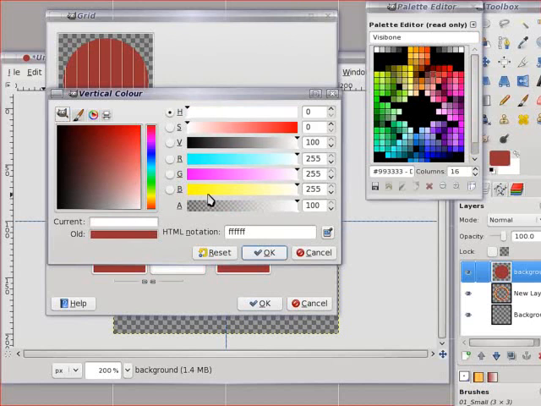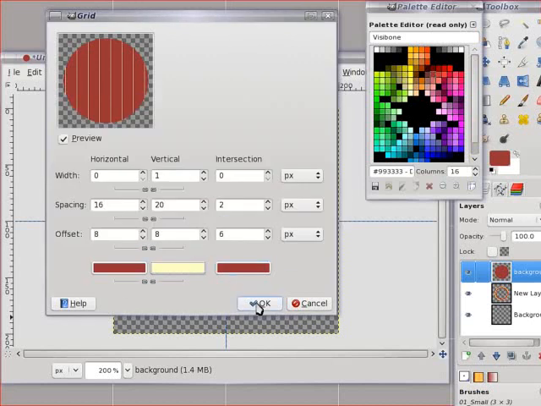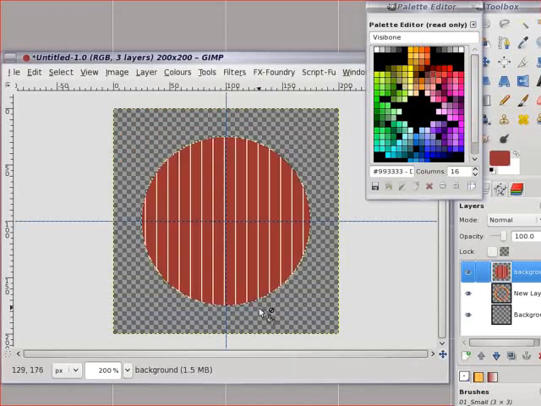So we'll call that one white. No, sort of a lighty yellowy goldy colour. Okay. Now then, look a bit far apart, so we'll change that to 10. We'll half the distance between them. And that looks okay. So there we have some vertical stripes in our logo background.